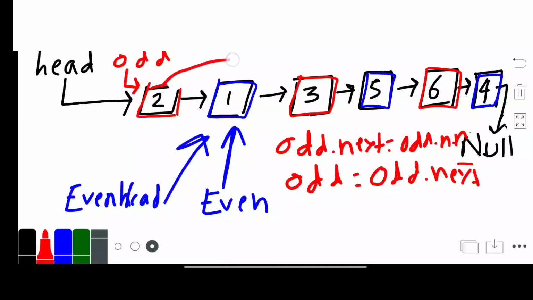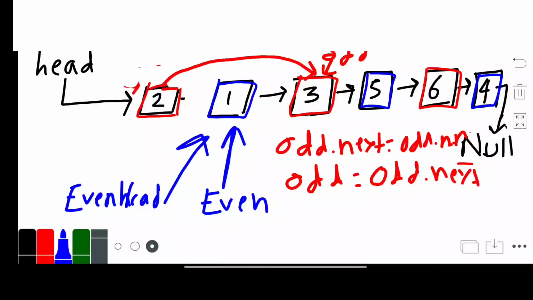Odd dot next is odd dot next dot next, means here we skip the even node, and we disconnect the connection, and now we will move the odd pointer. Now our odd is pointing to odd dot next.